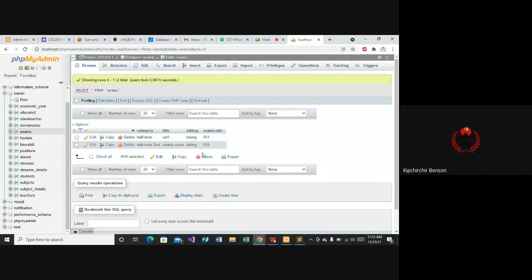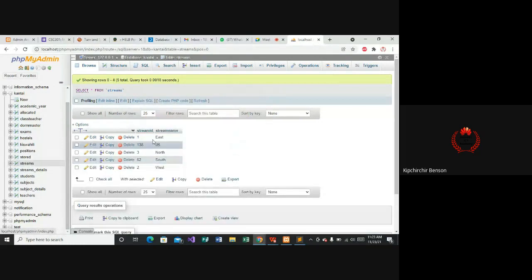So this is from the database where you can now view the data that you have been entering in our system. You can see the exams, hostels, positions in the schools, the streams. You can see the streams here: East, JB, North, South, West.